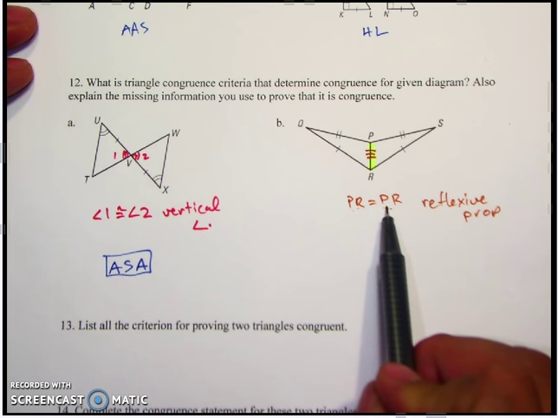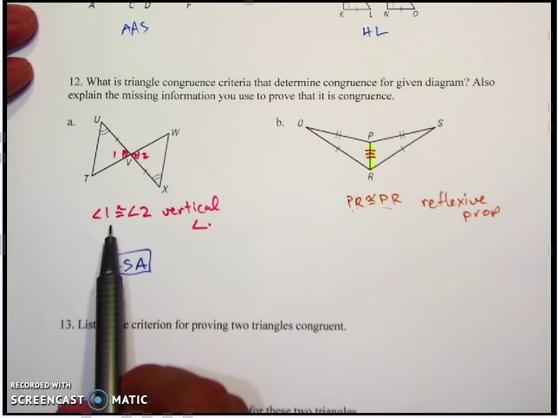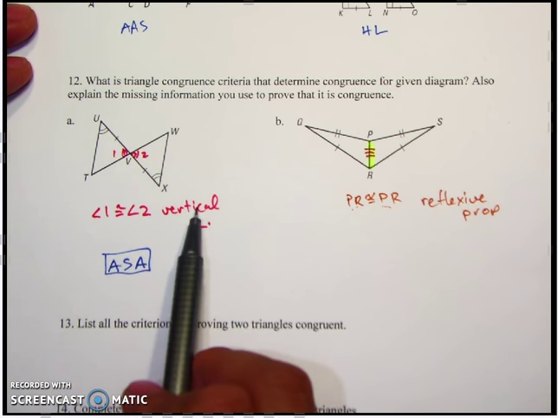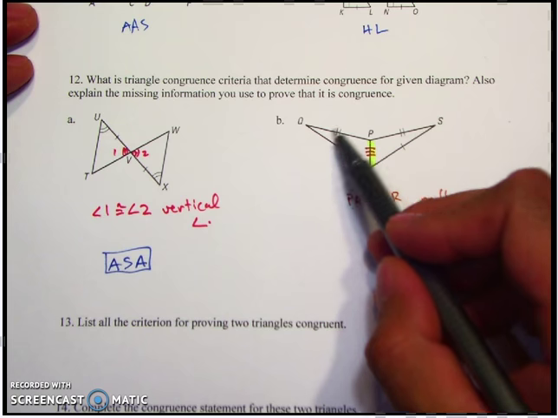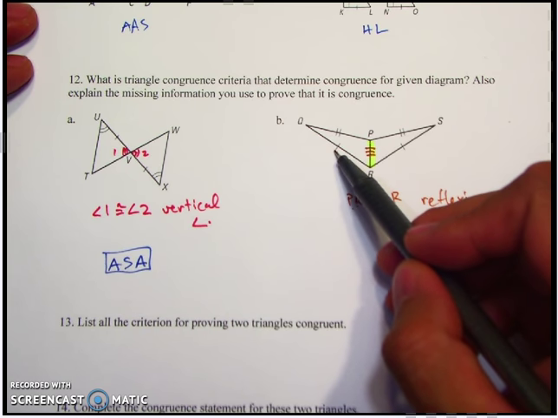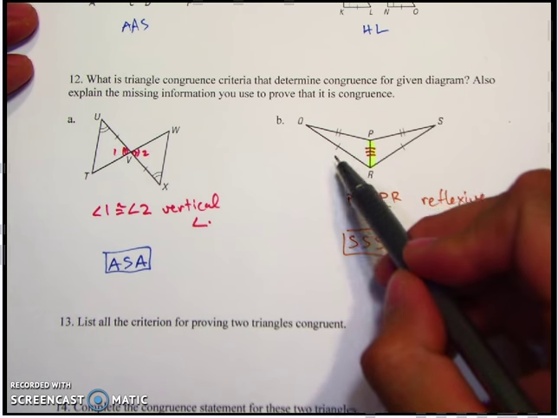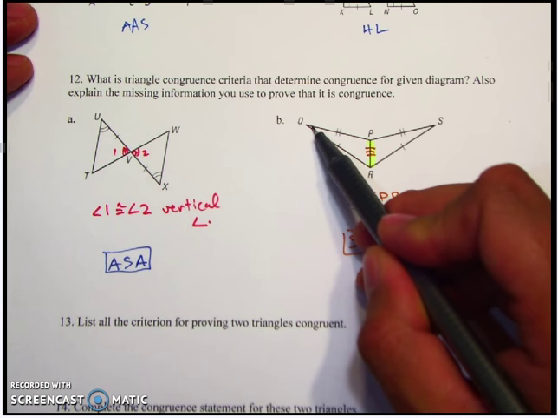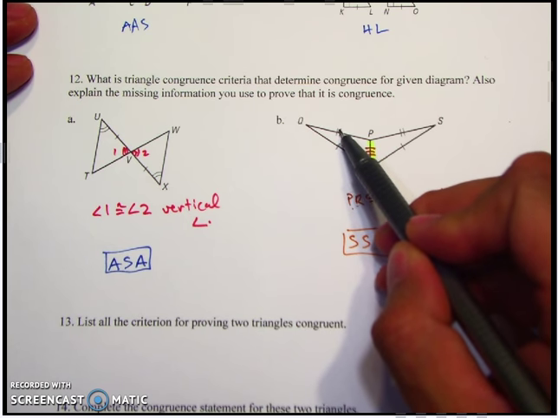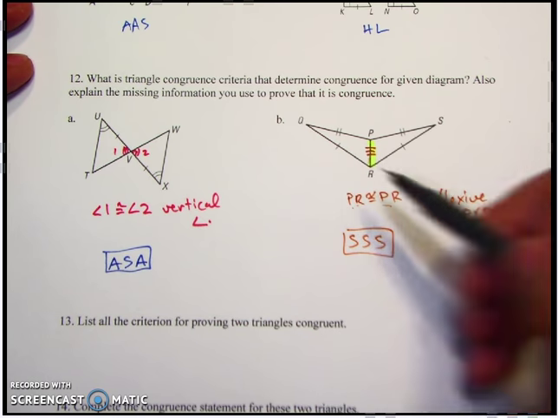So reflexive property, they have to be exactly the same. PR equals PR. And angle 1, angle 2 doesn't have to be the same, but again, you can recognize that that's a vertical angle. That's your X shape here. Okay? Alright, back to B. Since it's the same, look at this triangle. You have side, side, side. Again, when you do this, you have sides. You're skipping angle information here. So that's 1, but then you go here, side. So here you can skip 1, and you keep going to skip 1. But no, you can't skip 2. Okay?